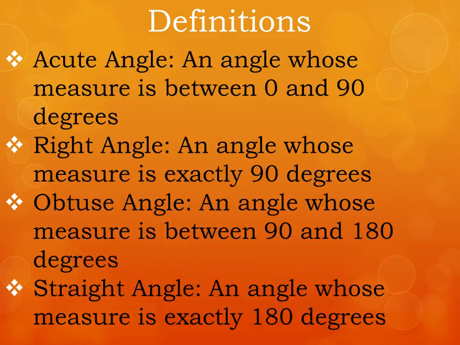Now, different types of angles. An acute angle is an angle whose measure is between 0 and 90 degrees. A right angle is an angle whose measure is exactly 90 degrees. And an obtuse angle is an angle whose measure is between 90 and 180 degrees. And then technically our straight angle is essentially a line. It's an angle whose measure is exactly 180 degrees. So those are our four different types of angles. You'll deal a lot with your acute and obtuse angles and right angles as well. Straight angles, not as much by themselves. In other contexts, sure, but not necessarily by themselves.